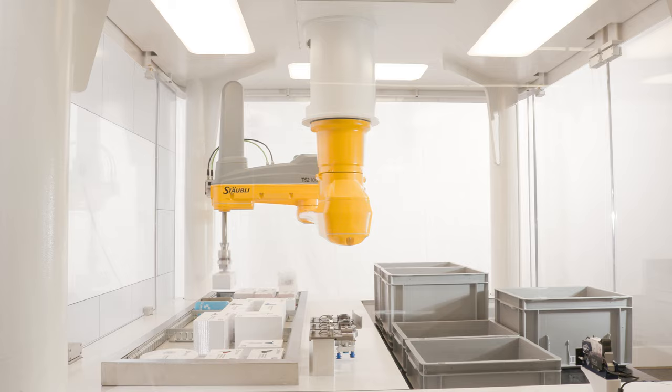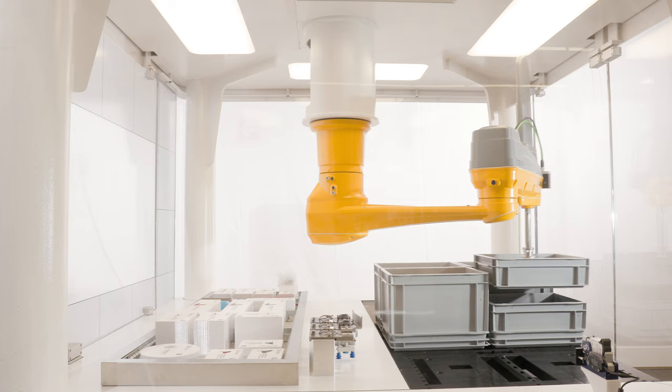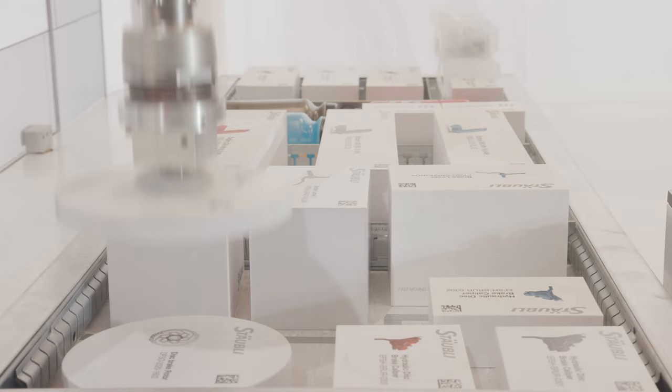The different parts are coming from the warehouse to our logistic cell. Our TS2-100 4X SCARA robot is fully designed for precise and fast handling operations, covering even more than the size of a Euro palette. The robot is ceiling mounted, which is feasible for all Stäubli robots. Equipped with a 400mm stroke and different tools, the robot is organizing and preparing different containers, parts and boxes for the following manufacturing processes.